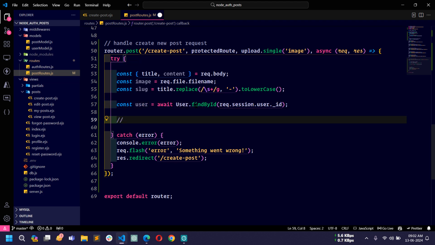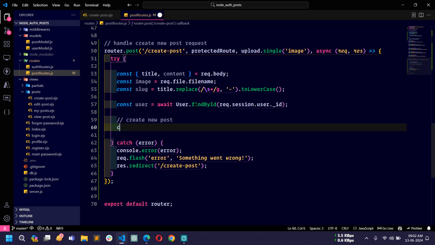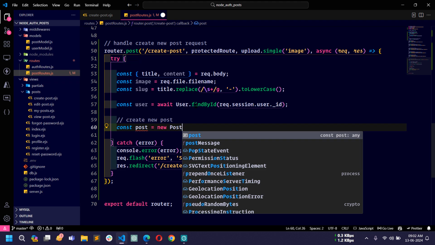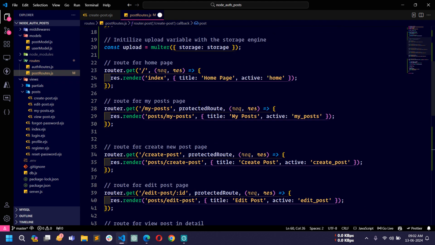Okay, now next we will create the post. So here let's write a comment: create a new post. And here I will create a const post is equal to new, and then I will use the post model, so we have to import it.